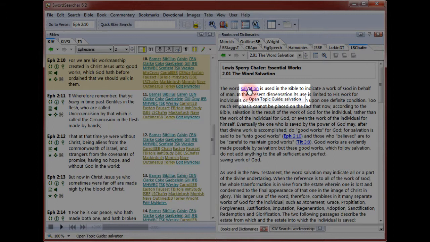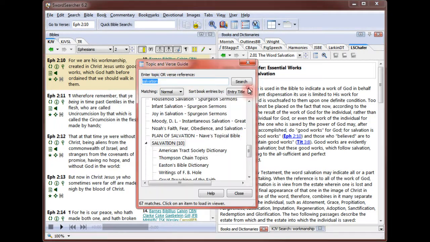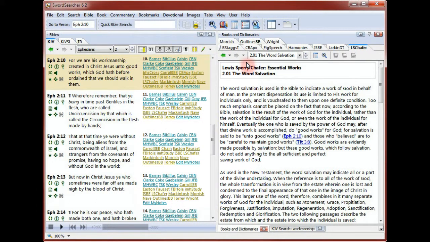This is because when I hold down both the Control and Alt keys on the bottom left of my keyboard, I'm telling StudyClick to use an alternate lookup action. In this case, to open a topic guide. So when I click, I see the topic guide for the word I clicked. There are several different StudyClick options you can choose. I'll show you how to change how StudyClick works.